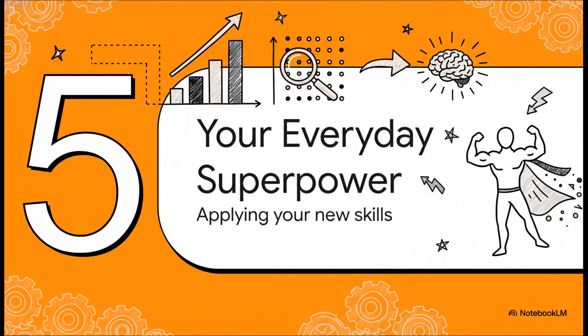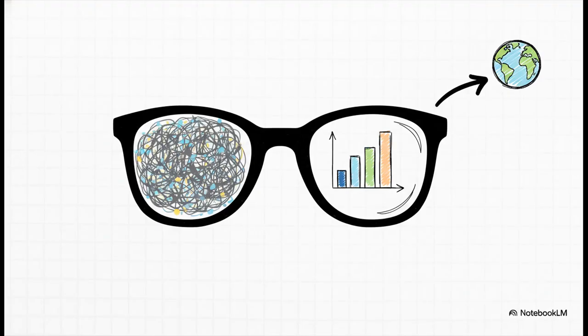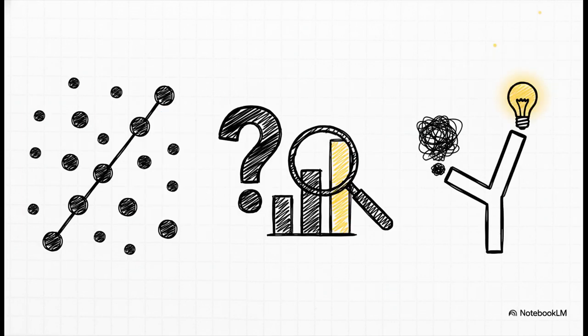So you got to remember, this isn't just some exercise for a class. This skill, being able to read and understand data, it's like having an everyday superpower, for real. Because once you can really interpret a chart, you're not just looking at shapes and colors anymore. You're actually seeing the world around you with so much more clarity. This skill lets you spot patterns that other people completely miss. It helps you ask better, more specific questions. And, maybe most importantly, it gives you the power to make smarter, more confident decisions in pretty much every part of your life.